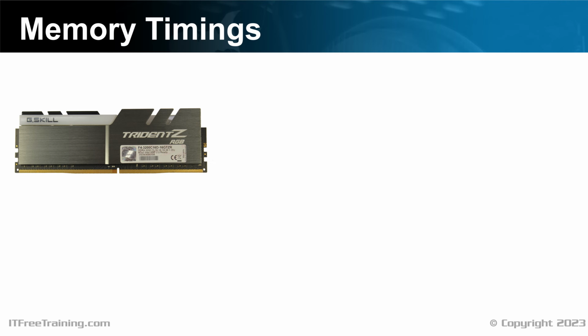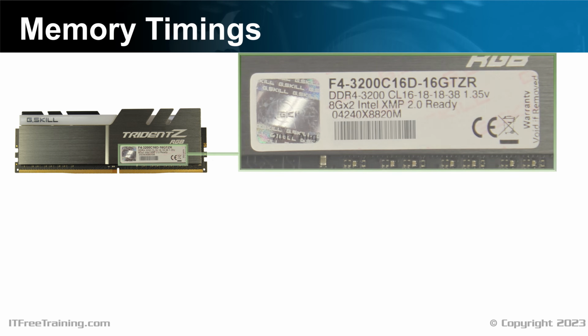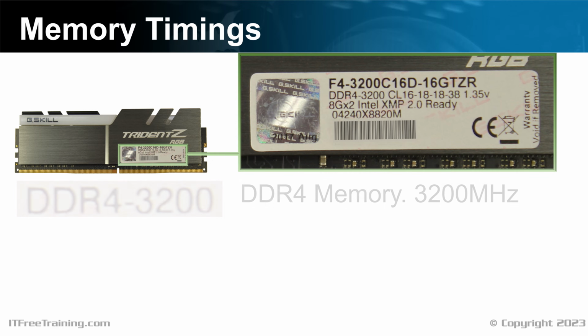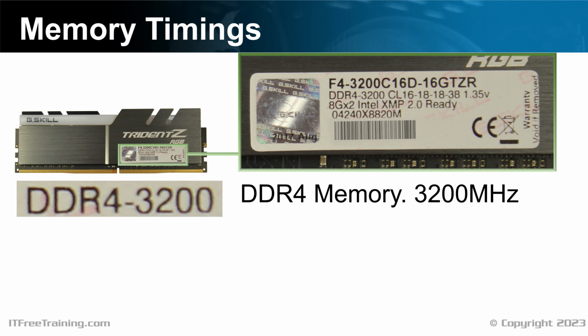To understand how timing works, let's jump right in and have a look at a memory module. This is a DDR4 8GB memory module. On the memory module, there should be a sticker that will tell you more information about the memory module. The information on the sticker includes information like the memory type, the size, serial number, and timing information. The information we are interested in is the timing information. On the sticker, there is the type of memory and the speed. In this case, the memory is DDR4 and runs at 3200 MHz.